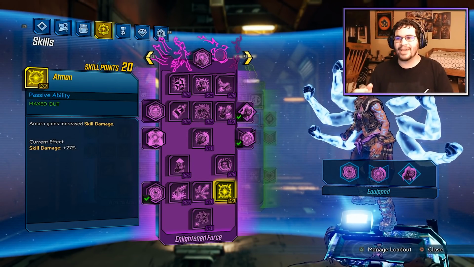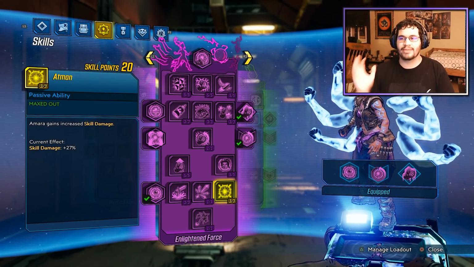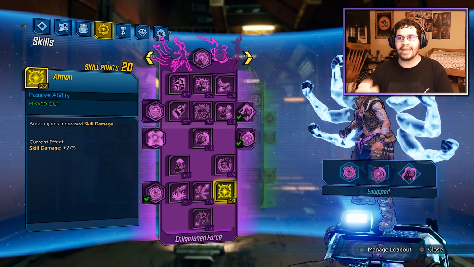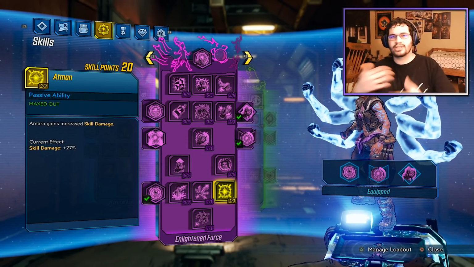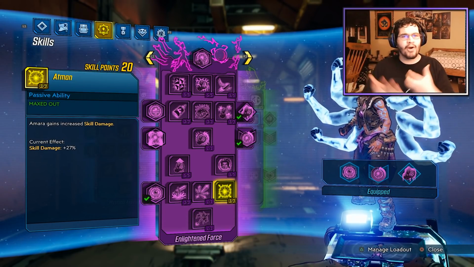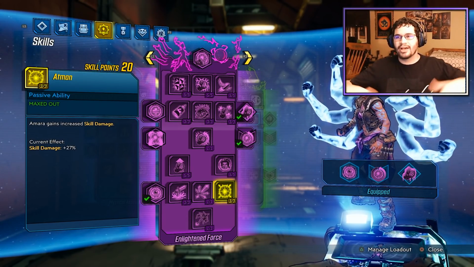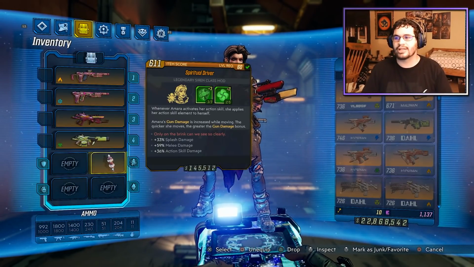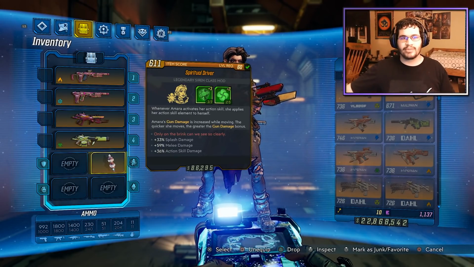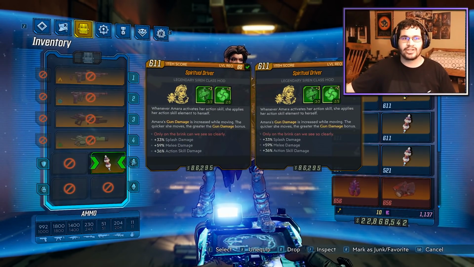Finally, we have Atman. This is the last skill before the capstone, and this simply gives action skill damage. Now, keep in mind, this is additive with the action skill damage from your class mod, so they're all considered the same thing. An Amara expert in the comments down below will have to let us know if do harm is additive with this. Like I said, this is the same as action skill damage on class mod. So you see this action skill damage bonus right here. That is what Atman adds. It adds literally just action skill damage.